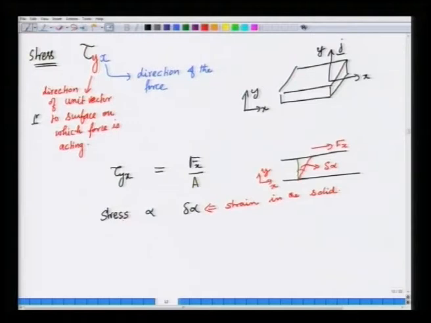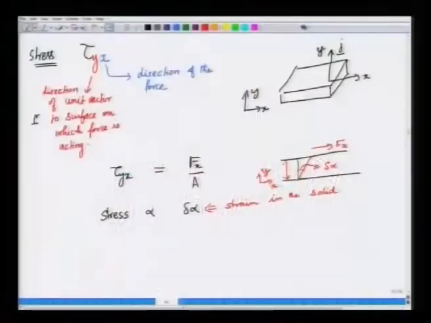So, you will find that the stress that you apply is directly proportional to the inclination, the tilt of this line upon the application of stress, and the angle will not change in a purely elastic solid as you wait long enough. Even if you apply a stress continuously, the angle will still remain the same. That is the nature of the solid, to resist deformation. It undergoes some deformation, but it does not continue to deform under the application of a force. So, that is the definition of a purely elastic solid.